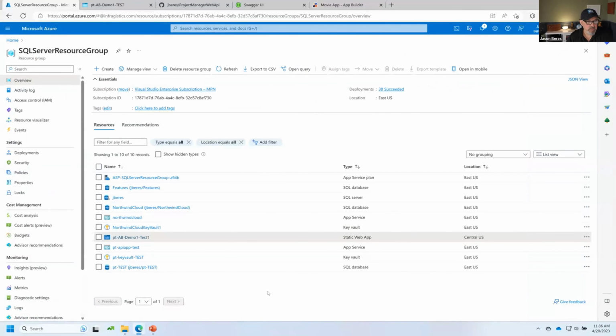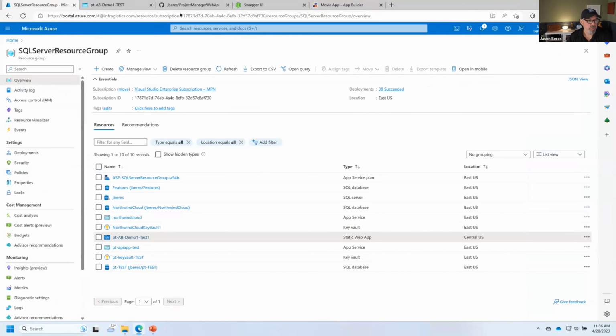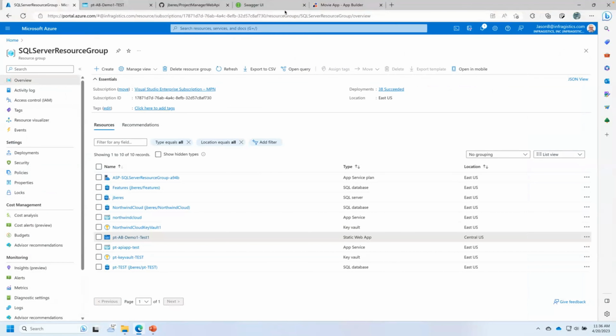Because we are doing Azure, and if you've ever used Azure, you are at the mercy of the performance of Azure. So I have everything already built, and then we're going to build another resource group from scratch, just to make sure that if something's taking forever, we can still see what those results should have been. I'm going to go ahead and stop my video as well, just so we don't tie up any additional resources that we don't need to.